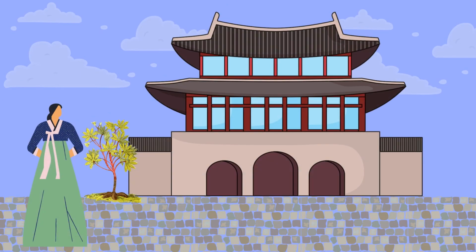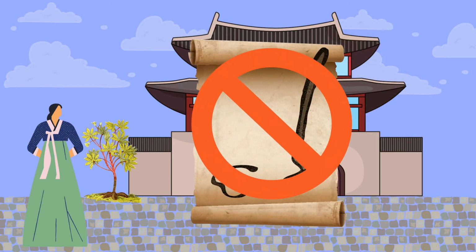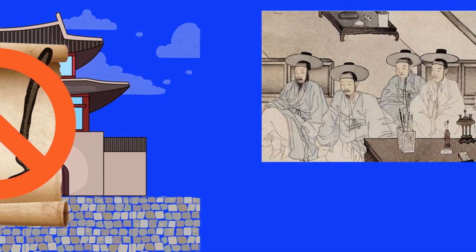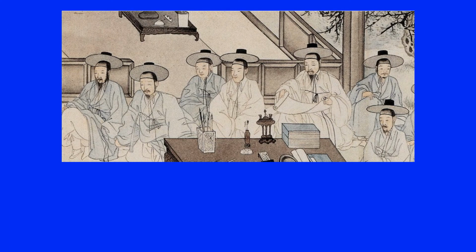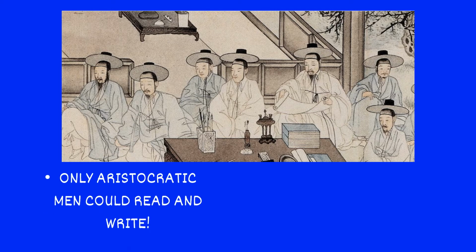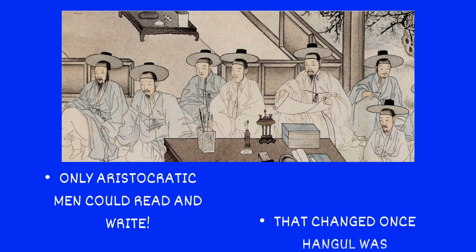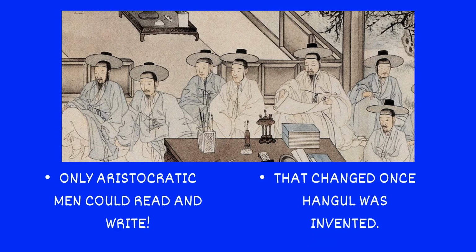Before Hangul was created by King Sejong, most people in Korea were illiterate. This meant that most commoners could not read or write. Additionally, the common people found the Chinese characters used by wealthy Koreans difficult to use, so usually only privileged male aristocrats had the opportunity to read and write. The invention of Hangul changed writing so that more people could easily learn and use it.